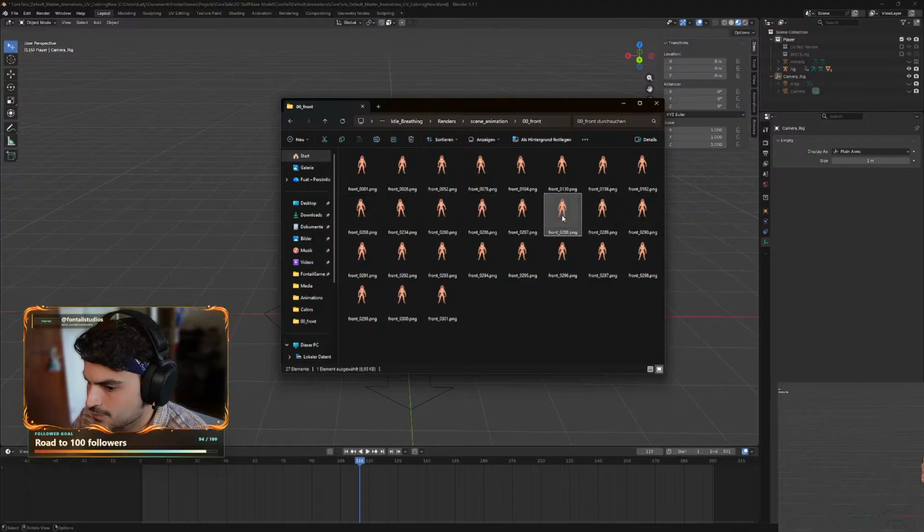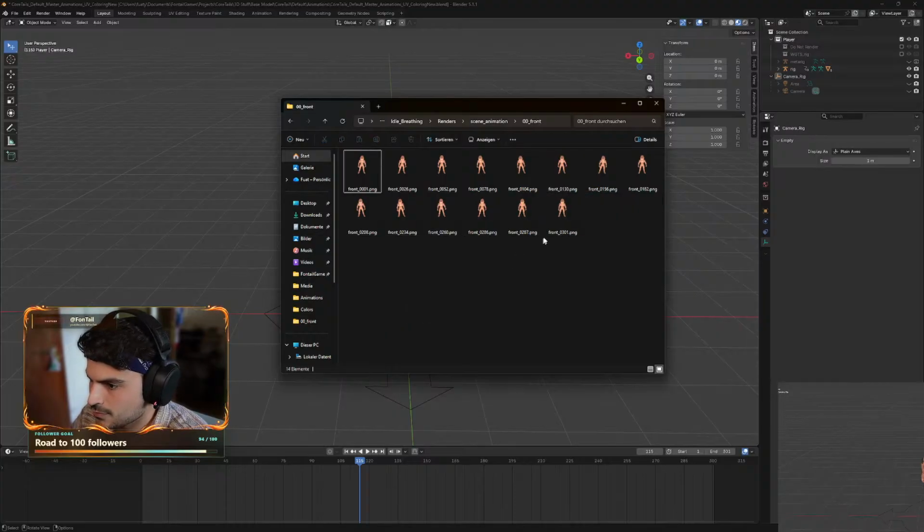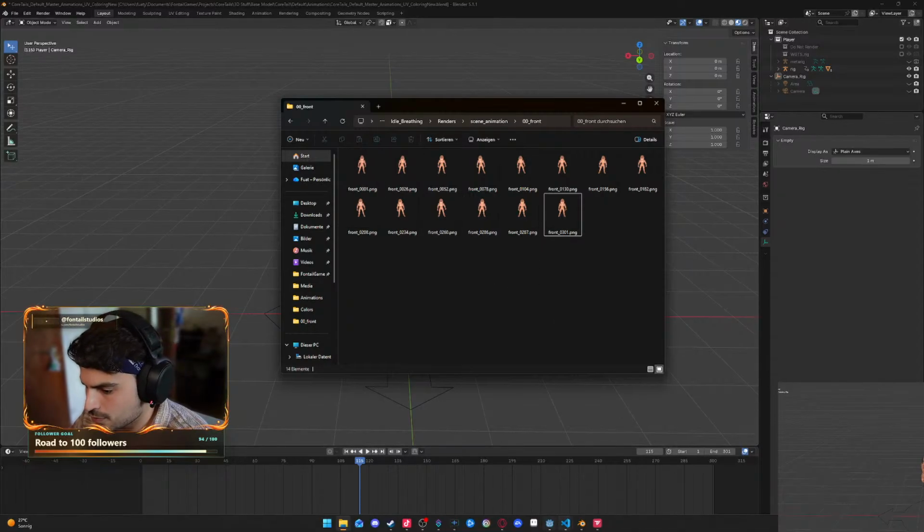Okay. How many frames is that? 14. I guess let's do 15 then. Okay, this is more manageable if we do it like that.